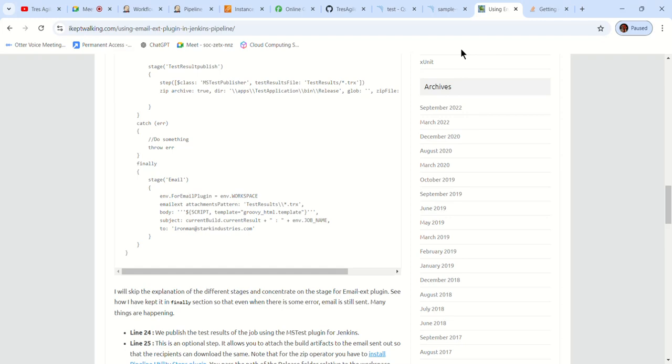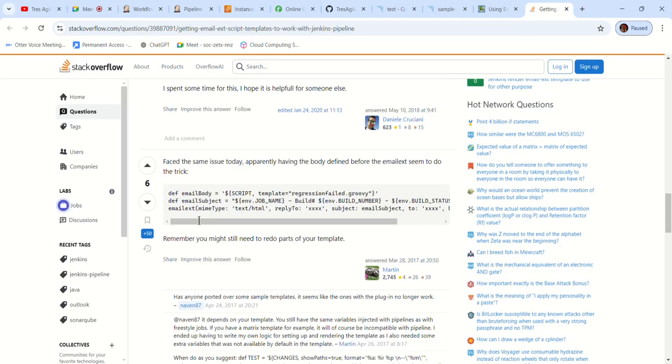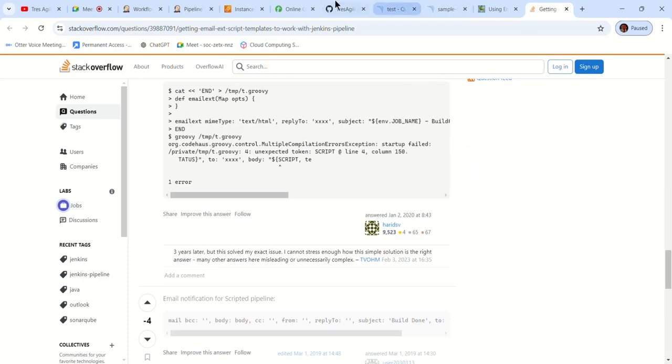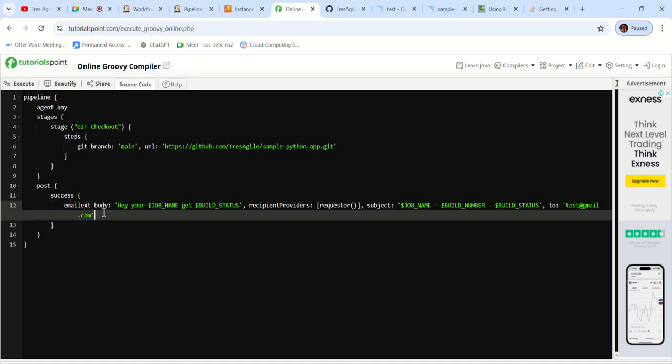Since we got the syntax here, just simply copy it and paste within the success. So if it is success, it should send an email with this body, and the subject should be like this, to this guy. You can simply add comma separated values.